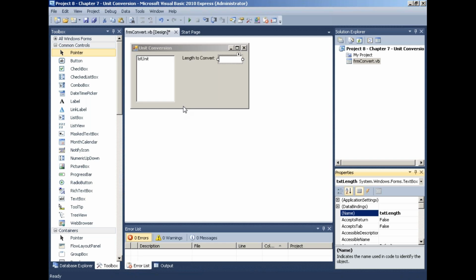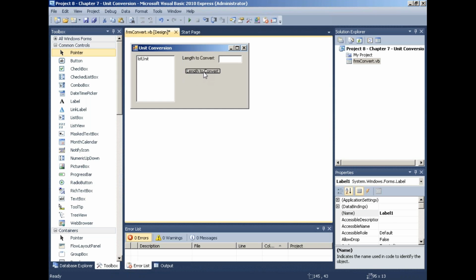So I have to have 3 more labels. So I'll select it and say Control C, then I'll Control V to paste it. Line it up here. Control V again to paste it. Line that one up here. Okay.